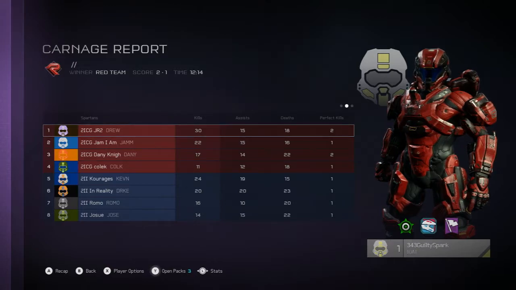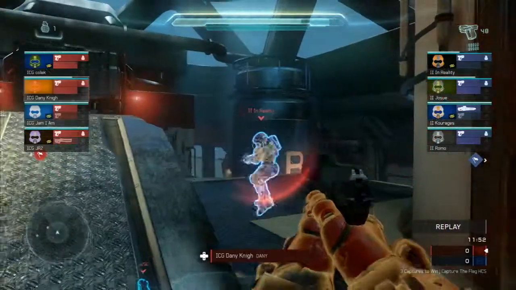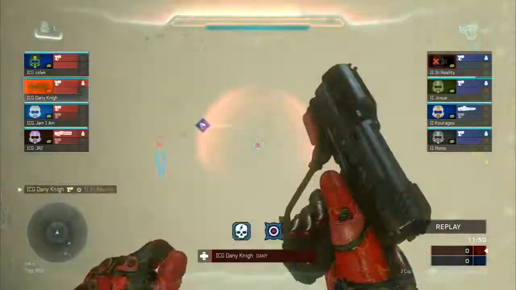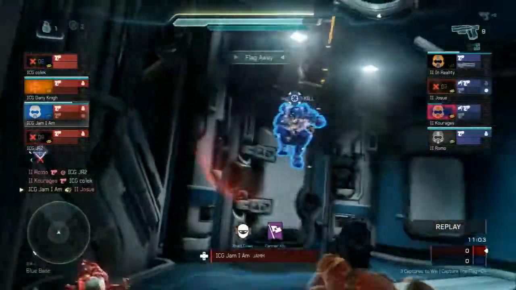And take a look at these stats here. JR2, 30 kills, 15 assists, 18 deaths. He is the one that was on that killing frenzy, just being an absolute beast here for his squad. And keep in mind that while he was on that killing frenzy, I think was when they put in the one flag capture. Of course, they got one off the start there.